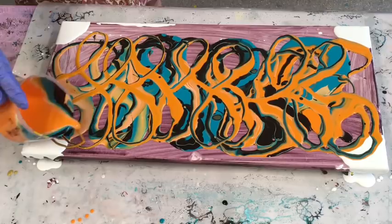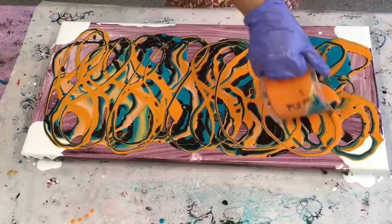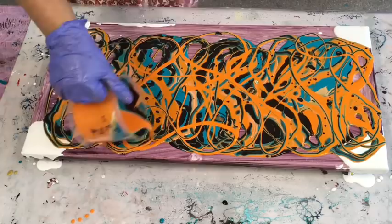I'm going to just keep working it up and down the canvas in the figure eight-ish, spaghetti-ish. I should call it my spaghetti pour, shouldn't I? Because I certainly can't seem to keep the figure eight thing going. I'll do some big figure eighty things here. Oh, now I've gone off spaghetti-ish. Keep it going, keep it going.